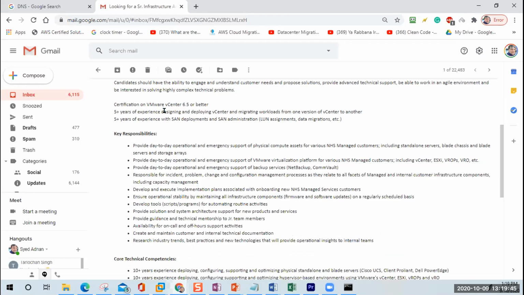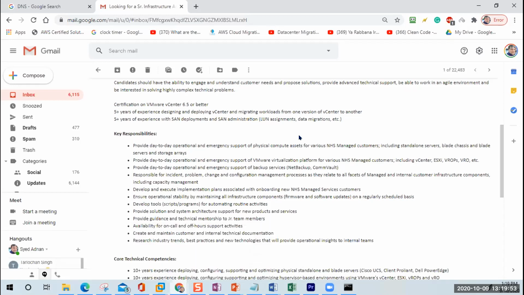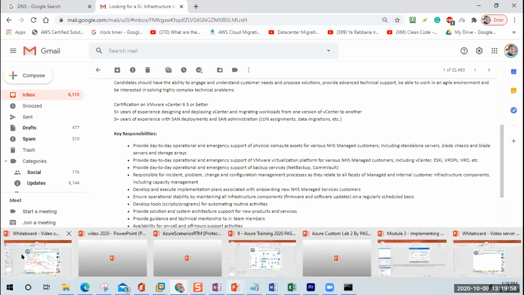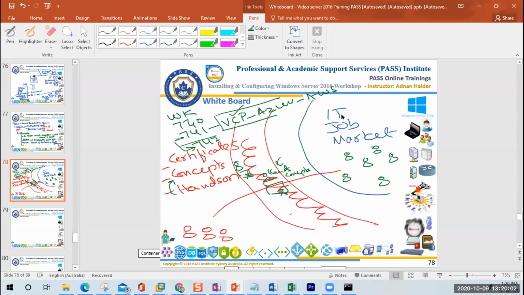They are asking for certification in VMware vCenter. This is what I was referring to, that right after this training, before cloud, we need to go for VCP. Guys, you have had trust in me right from the start, that whatever I say we need to do, it is because we need to go into the job market.